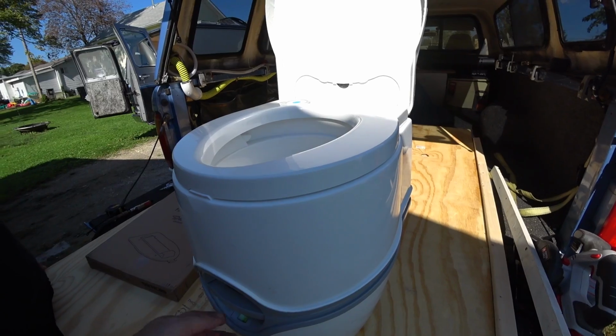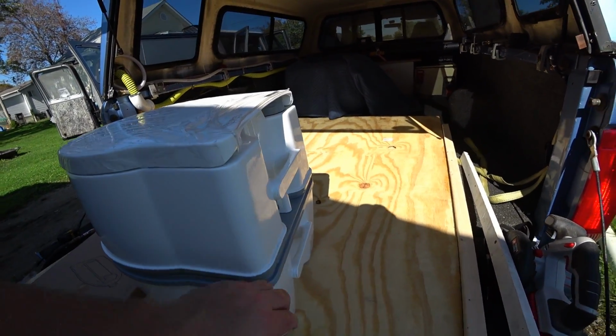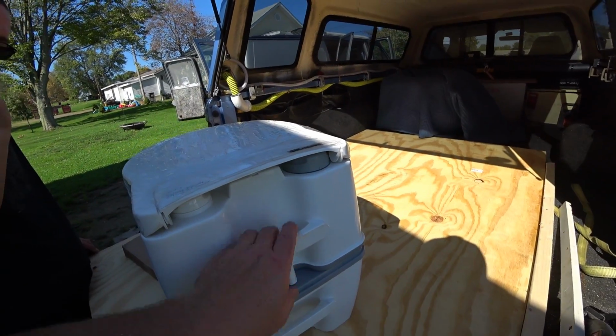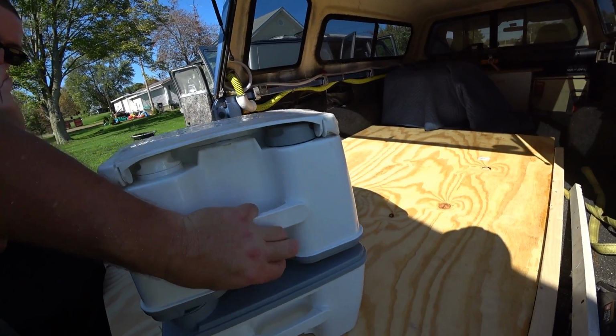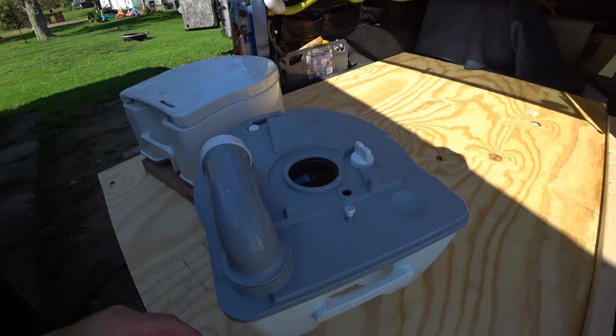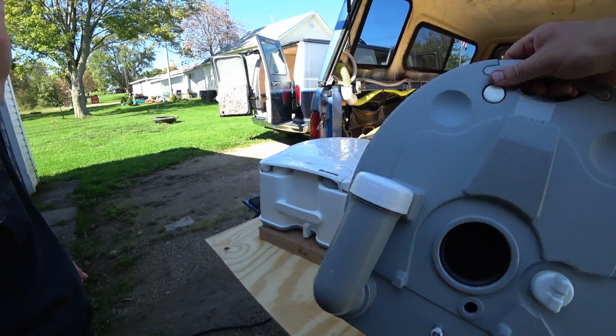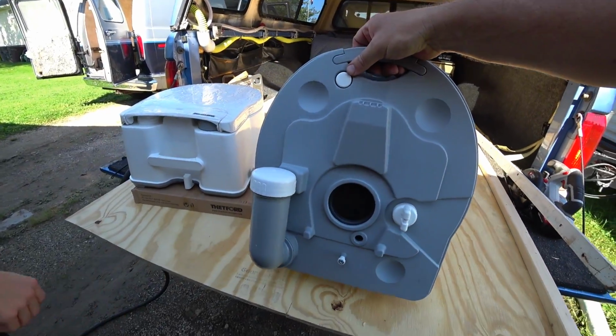And then of course when you go to dump it, I know this probably isn't that exciting. You guys have seen these before, I'm sure. You just pull this lever back here to release it. I'm going to try to do this with one hand, and that allows the top to come off. And then here's your bottom. You take this wherever you need to go, carry it into a public restroom if you want to.